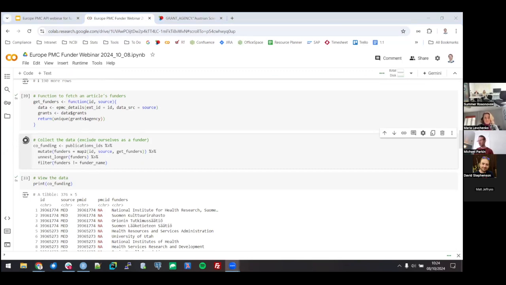I'm just going to quickly open the chat in case anything. What happens when a funder has had a name change? Yeah, so what Europe PMC tries to do for Europe PMC funders is aggregate all of the funder names under a single entity. Europe PMC can't control what publishers choose to use as a funder's name, but what we try and do is map them all to a single funder name. So when a funder's name changes or 2 funders merge or something happens, we need to know from you as a funder that something has happened to the name, and probably the logo has changed as well, and we'll want to update our pages for that.